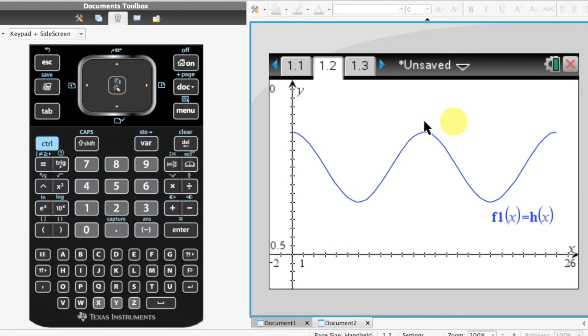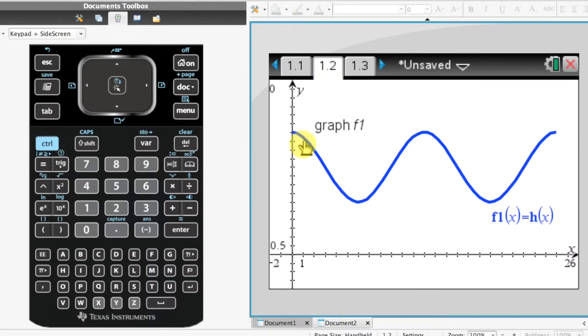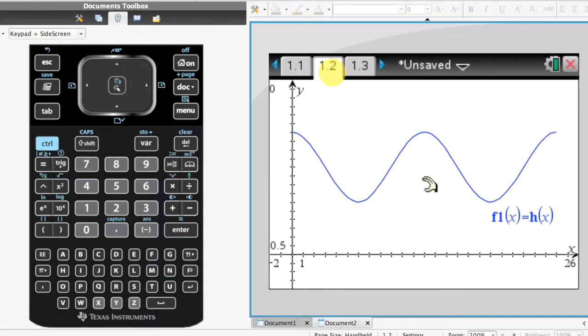So now here's my function. I've got a clear idea of what's going on, and from here my solutions are 2, 10, 14 and 22. So then it becomes pretty clear by looking at the graph. It's between 0 and 2, and then we won't have a height above 6 for a while until we have between 10 and 14. So 10 to 14 in time, and then finally 22 to finish it off at 24 there. So they are the times.